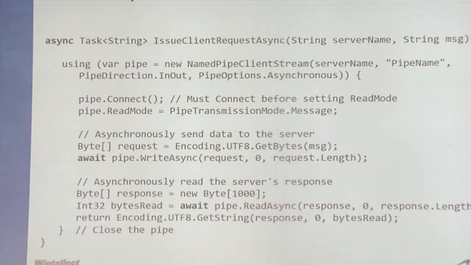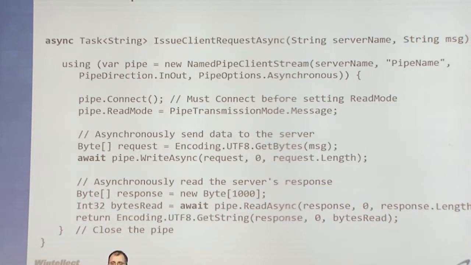Then I await that task, which allows the thread to return back to the caller, so it can go do something else. Then, when the request is sent to the server, a thread pool thread will come in next, new up a byte array, and then call read async. Read async will create an IO request packet, send it down to the driver, return a task, which again, I await. That allows the thread to return back from where it came from.